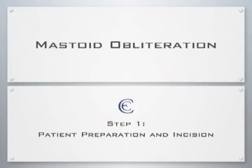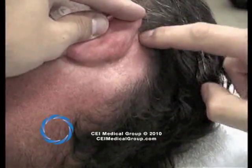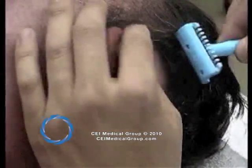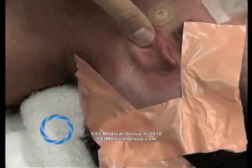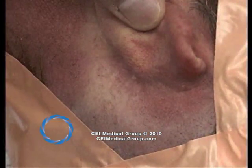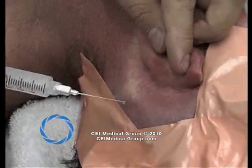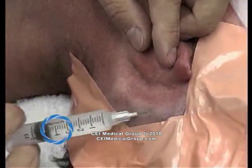In the first portion of our presentation, we will show you how to prepare and position the patient. A posterior incision is made that is further posteriorly than the usual incision for mastoid surgery. Hair removal is performed in order to allow adequate exposure. Tape is used to prepare the site, and the posterior incision is injected with equal parts of 1.5% bupivacaine and 2% xylacaine with 1:100,000 epinephrine.